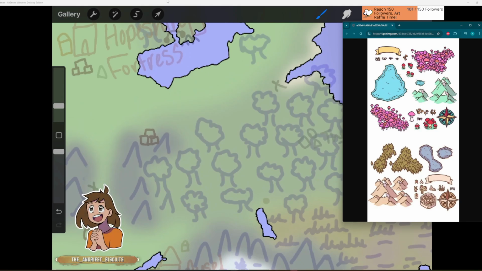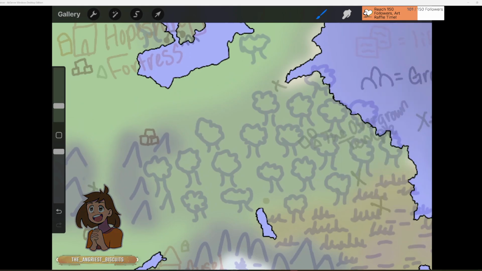Okay, so I'll move this back over here. Put that there. And then close out of Google Maps because we don't really need it now that I figured out the coloring.